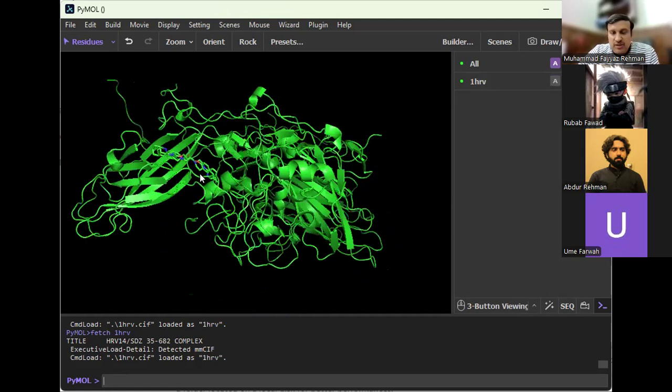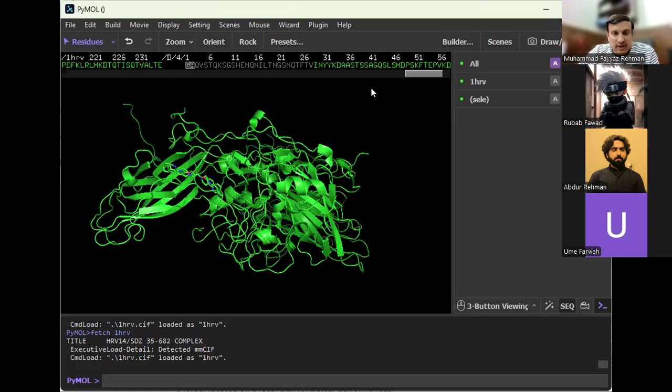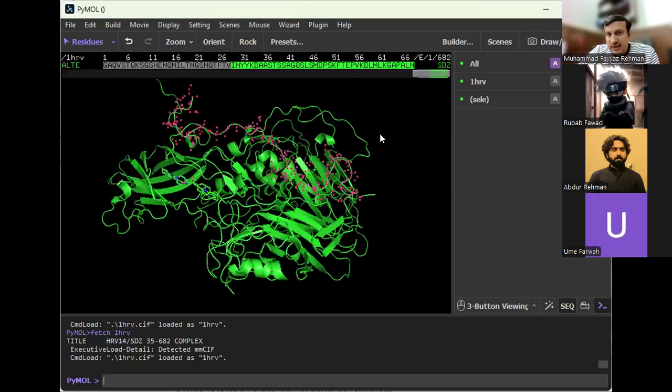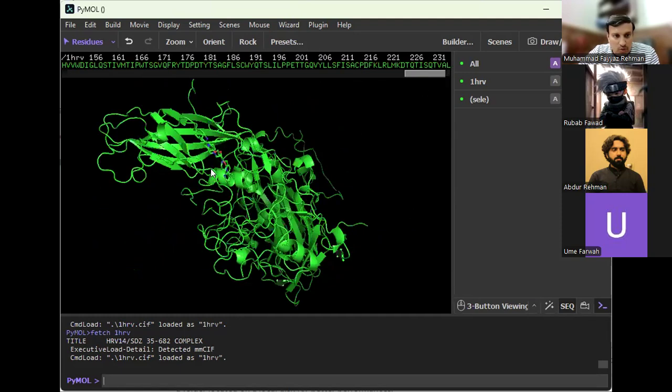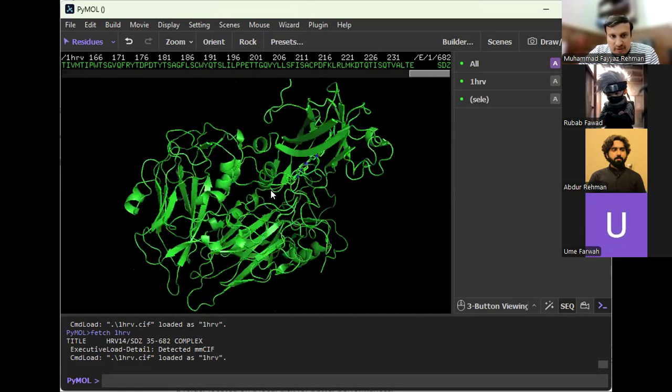Here you can see a ligand molecule is present. If you look at the sequence, we can see only one chain is present, and there is something present in the D chain. If you want to delete that D chain, you can do it by selecting the residues: click here, then hold shift and click there, and it will be selected. Then right click on it and remove it. So we will have just one chain and this ligand, which is present here.